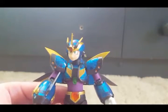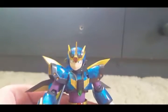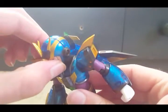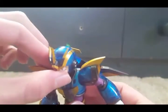Because the thing is, these things do not come on and off. If they fall off, I'm afraid it's broken, which is why I like to be extremely careful when I am replacing his face. I have ugly long nails, so I can just kind of open it a little bit. I don't want to, because one of my biggest fears is breaking one of my figures. Oh, come on. There we go. Just kind of pop his face out.